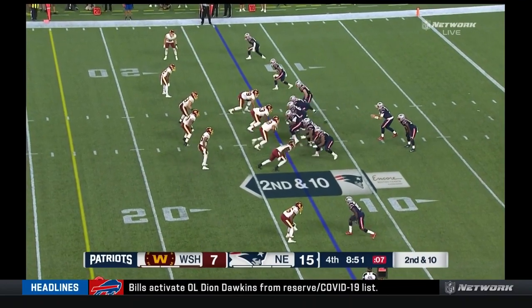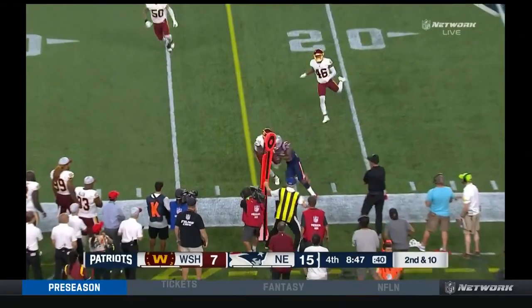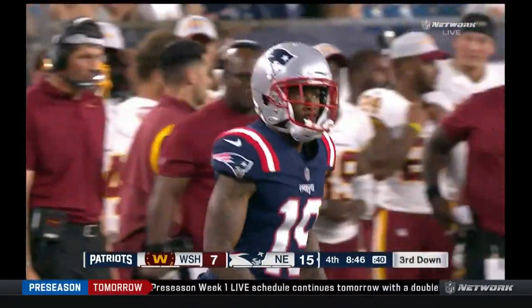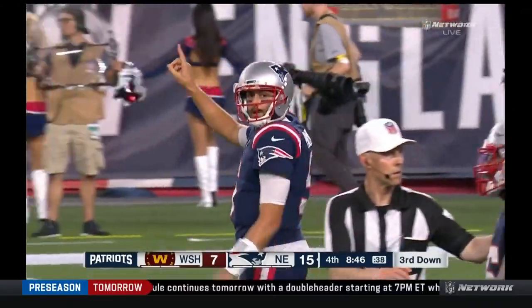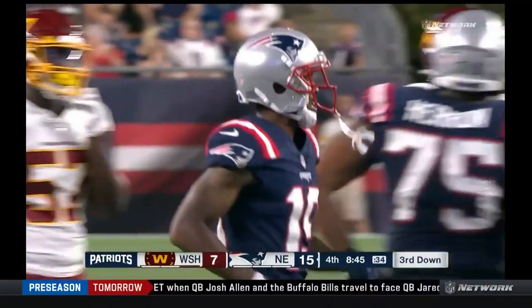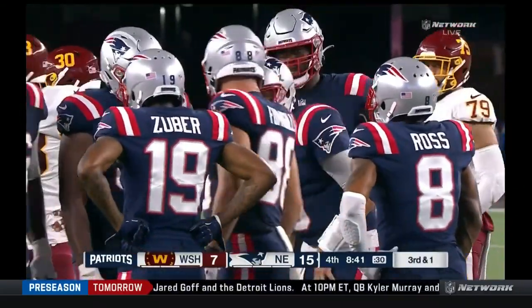Goes to work here with Stevenson out of the backfield. Hoyer finds Zuber, goes back to him again on the comeback, right at the fifth step. He's done that a lot in his career. So it's become second nature to you. Just, again, fifth step hits, boom. Make a decision, get rid of the football. That's good anticipation. Sticks it right on the numbers.